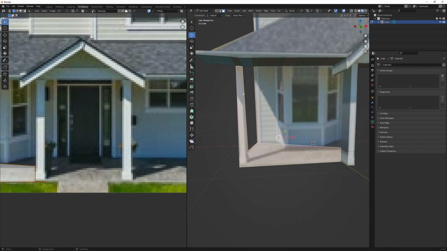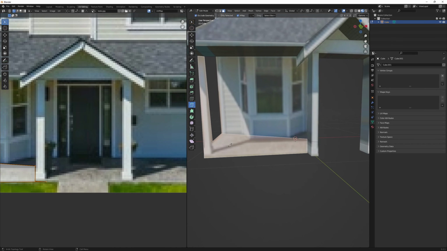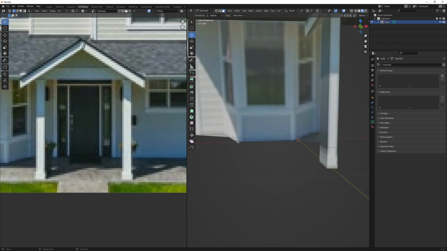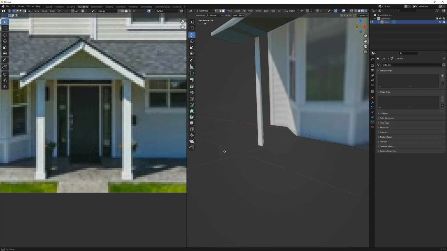So we're going to go ahead and grab our knife tool again. Make sure we get all these points. You can see here how this is not part of the building, so we can move all around the edge of the building here. Make sure that is connected, and we'll go all the way around the edge to what's viewable. Just like this. We press enter, and then we can select our face and just delete this, making sure we are actually deleting it.